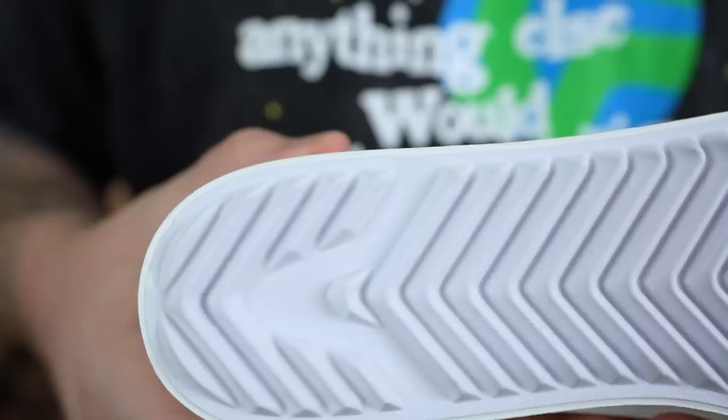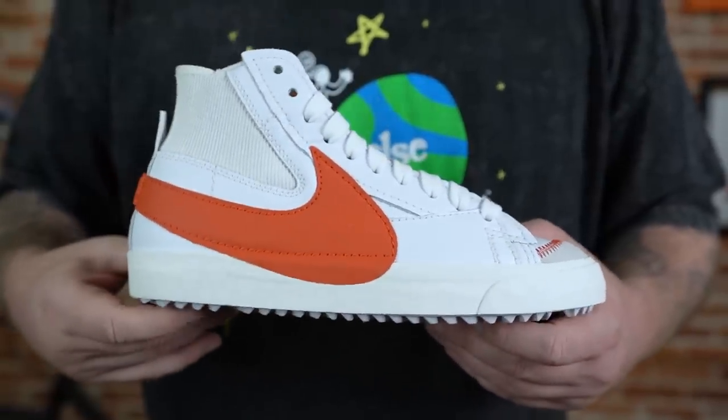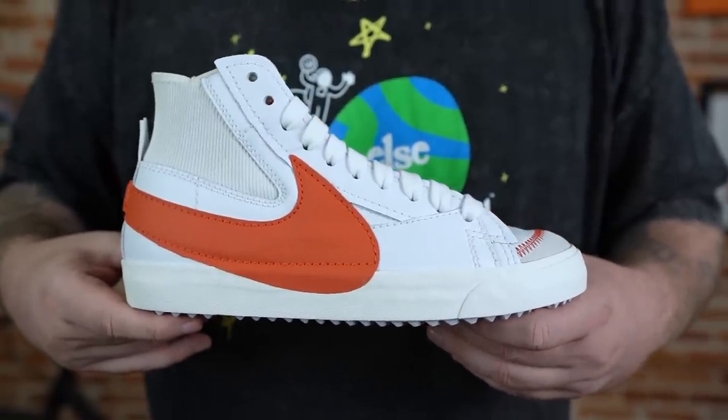To me, these have a very Off-White vibe to them, that probably goes without saying. That's the first thing I thought of when I saw this sneaker. And you know, I've talked about it for years at this point, the impact that Virgil has had in sneakers. And that's not like some kind of hot take. You can see it everywhere across different brands, his influence. It's just spread throughout sneakers and throughout fashion. You can especially see it in a lot of Nike sneakers like this one. So rest in peace to Virgil, definitely a GOAT.